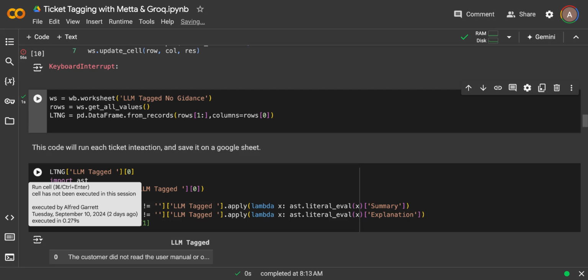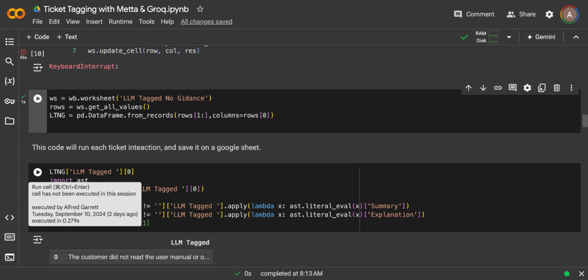You can use the built-in JSON functions, but I found, especially early on, when I was using this method and there wasn't really a place to force the use of JSON tags, AST literal was a way to grab the JSON tags if there was extra text given with the answer.